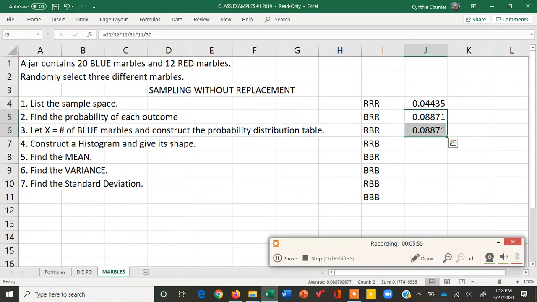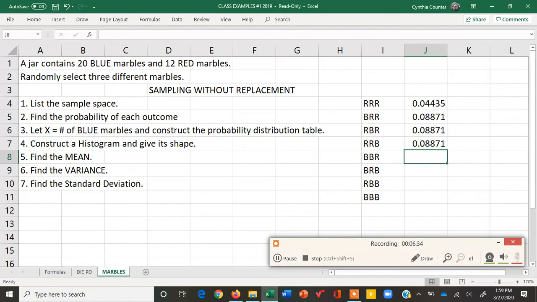So notice that when there is exactly one blue marble and the other two are red, you have the exact same probability. So we know then that selecting two reds and then the last one being a blue marble will have the exact same probability. So let's see. First one red, 12 out of 32, and second one red, 11 out of 31, and finally last one blue is 20 out of the 30 remaining marbles, and again we get the 0.08871.